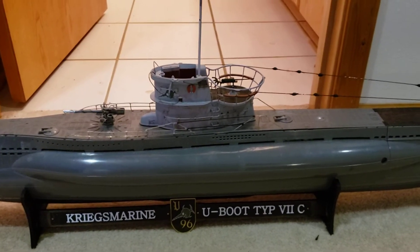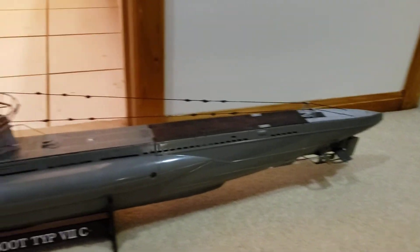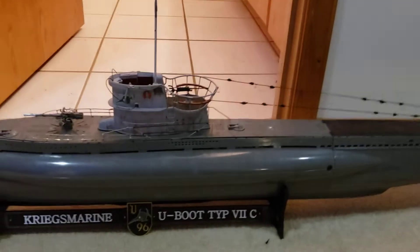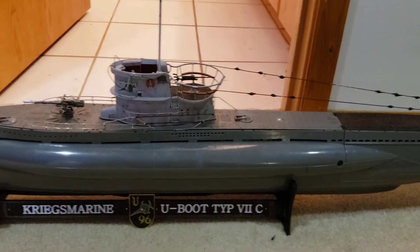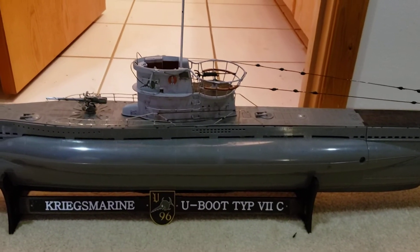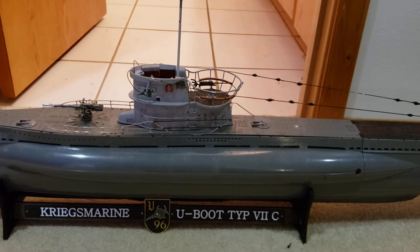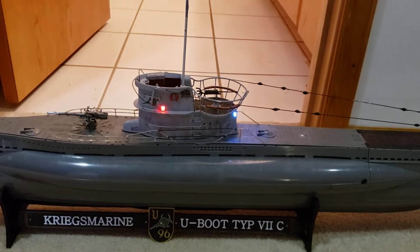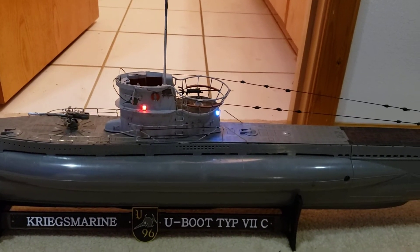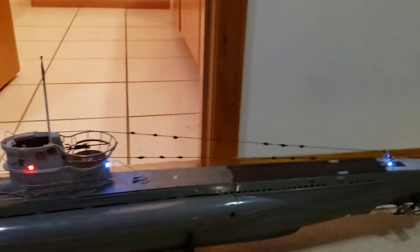You can see the boat sitting there — I haven't finished all the paintwork and stuff, but I'm trying to get the controls all tweaked out. I have a remote power switch that I can turn the main power on with. If I hit that button, you can see that the electronic system on the sub says that it is powered up.